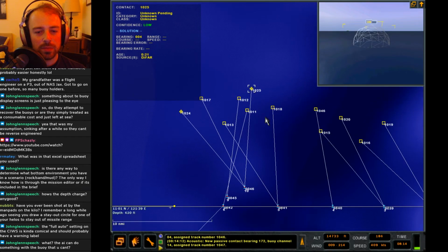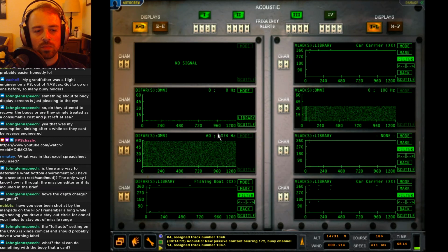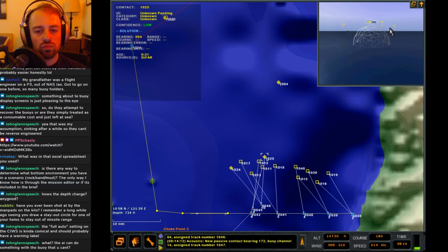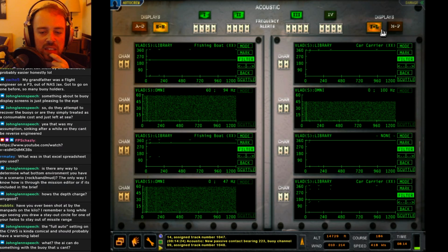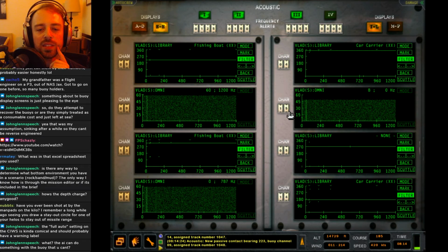New passive contact bearing 172. Buoy channel 14. Assign track number 1047. New passive contact bearing 2. I want to take a look at 10. I want to see what the heck that channel 109 thing is. Assign track number 1048. Get some coffee there, Bob. I'll take over.